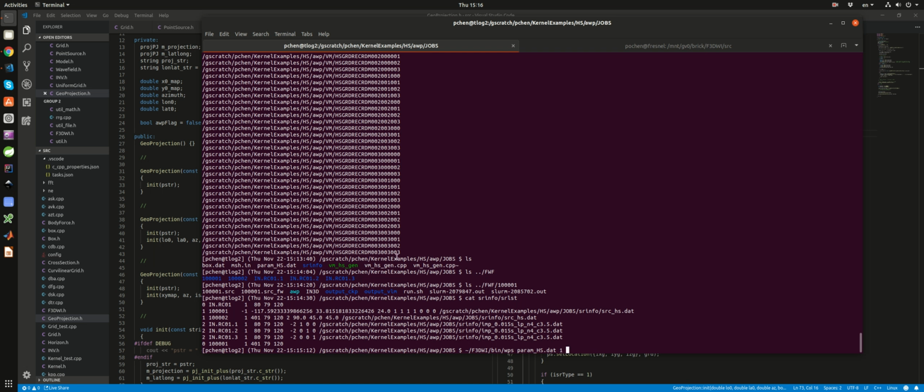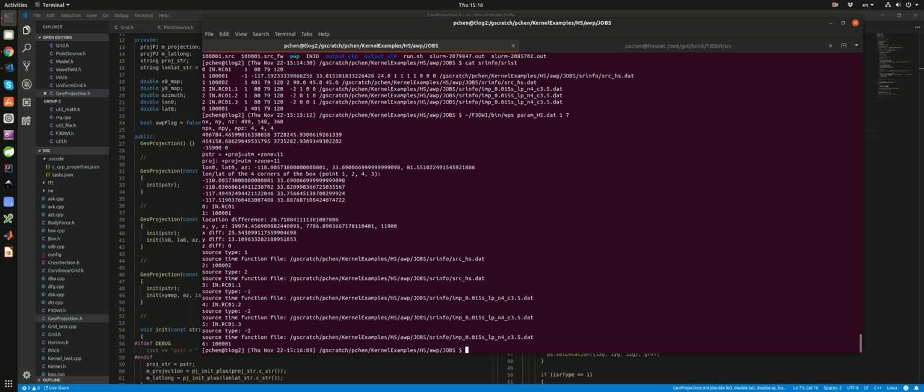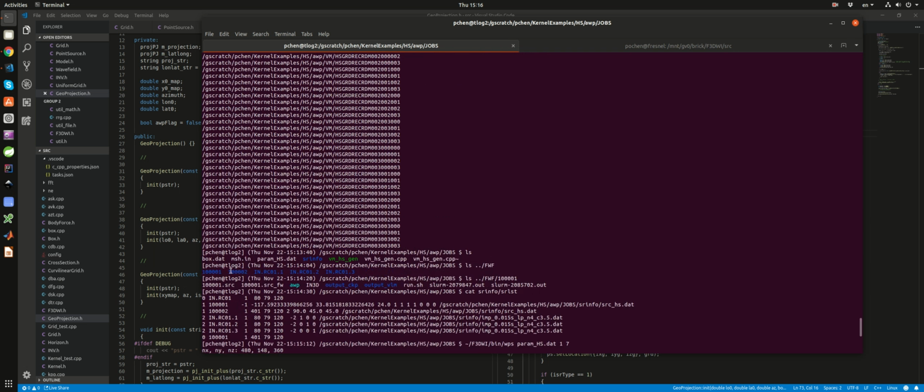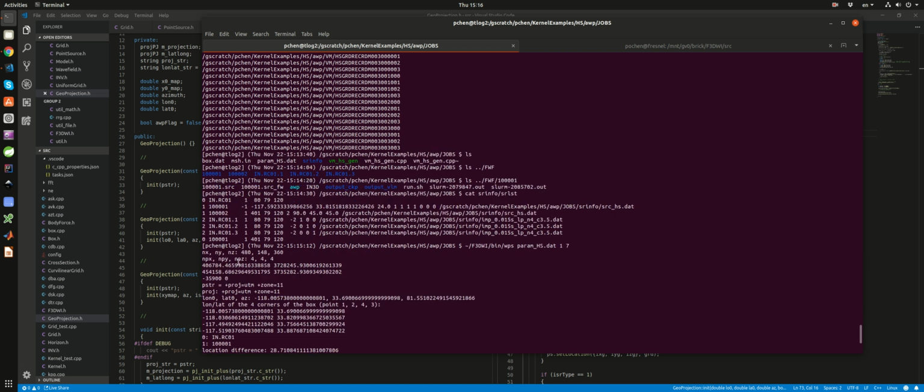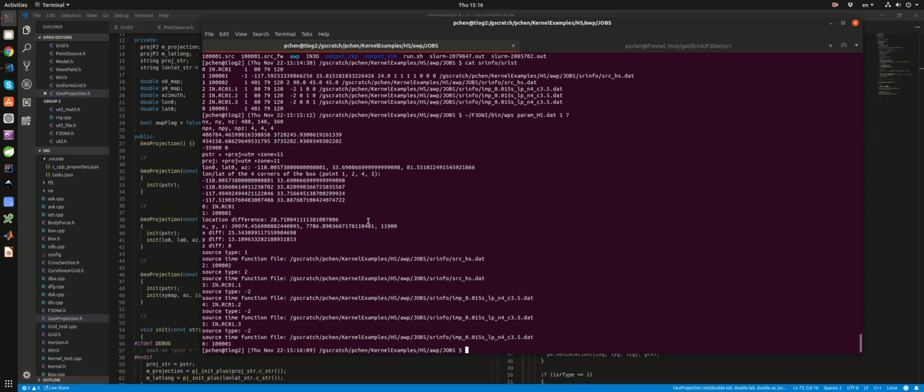I'm going to use the entire list, starting from the first line 1 and ending with the last line 7. It's going to create all the .src files in each directory, and it's also going to create some of the directory structures. If the source directory doesn't exist underneath FWF, it's going to create it.